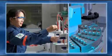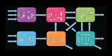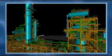The Alpha process is much simpler than the competing processes. It only has 2 reaction steps against 4, 5 or 6 with alternative processes, and one of these steps is 99.9% efficient. As a result, the only waste product is water.